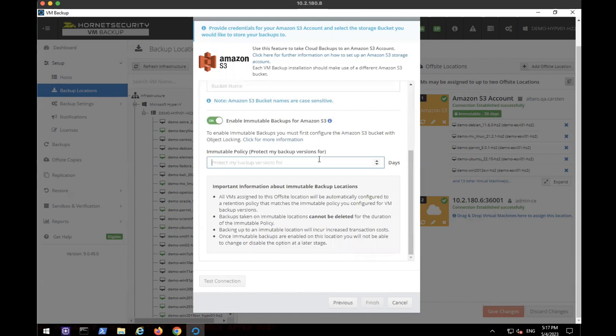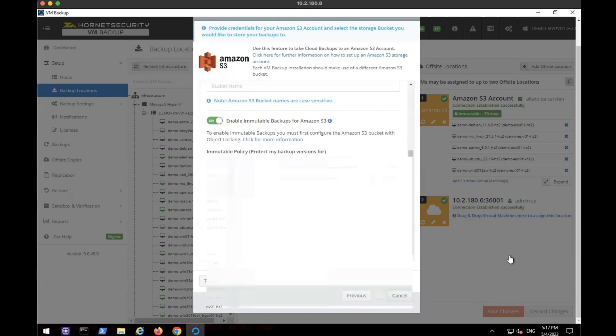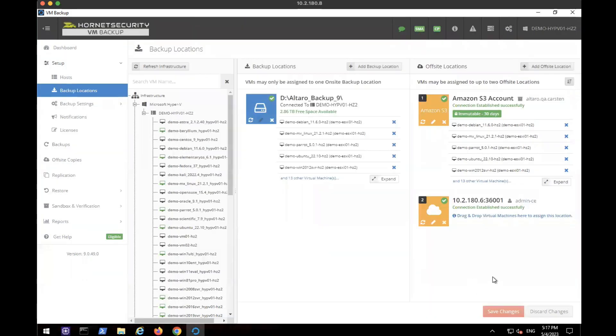This is primarily for cases where your organization has been infected by ransomware. The important thing is that you have at least some backups that will remain unencrypted so you can retrieve them in the unfortunate case that you are hit with a ransomware attack. Once you have all that set up, it will appear as an object in the right-hand tree, and if you want to assign VMs to that off-site location, it's as easy as clicking and dragging. If you wanted to drag the entire environment, you could do that as well and it would automatically assign all those virtual machines to that location. If you're interested in learning more, you can go to hornetsecurity.com — there's a free trial available so you can kick the tires and see if it works for your organization.